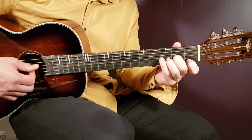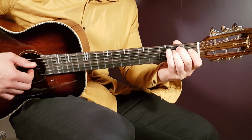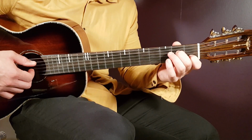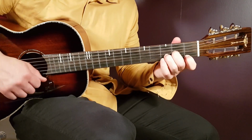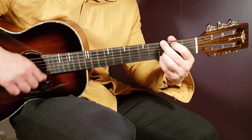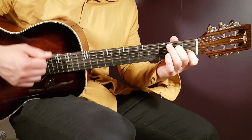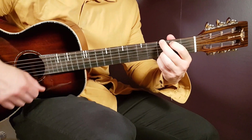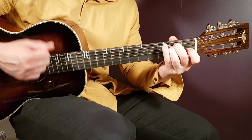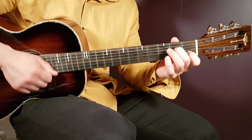Now the chords are D minor to G to E minor to A minor 7. That chord progression you play for 2 rounds. So D minor, G, E minor, and A minor 7. Again. And then back to basic.